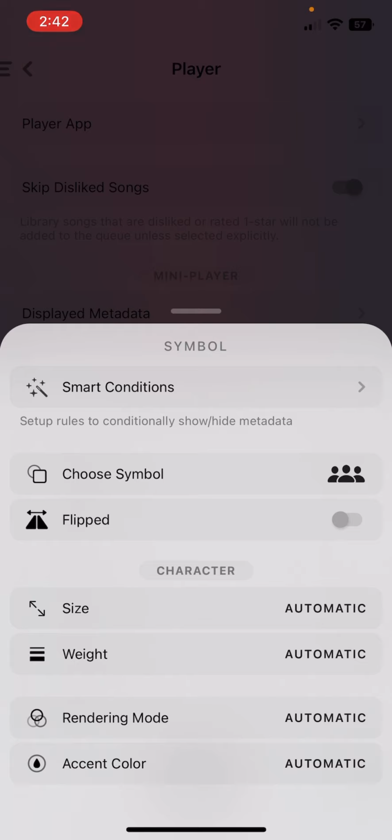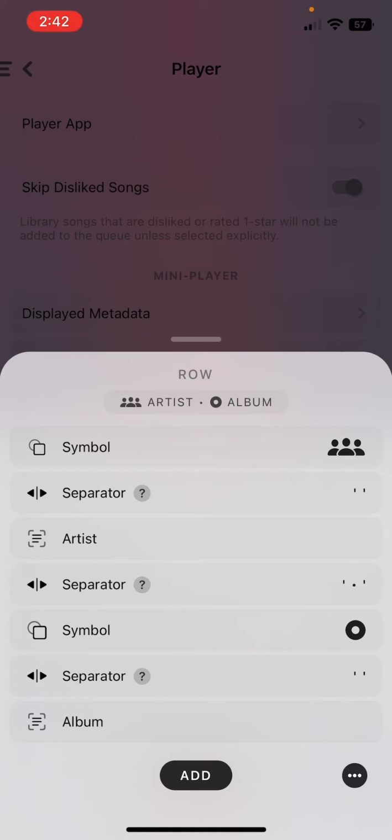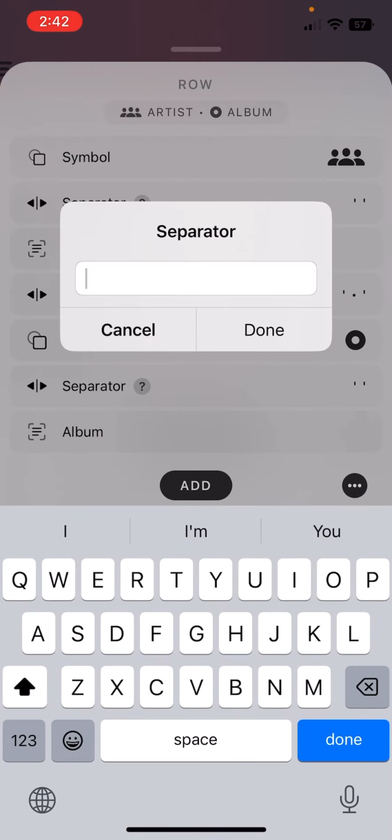You can also do different colors. I kept mine plain right now, but I did use different colors later, which I'll show you later on in the video here. Then after that, I did put a separator in. And the reason why I did this is because I wanted to just leave a blank separator, because I didn't want a bullet in between the symbol and the metadata that comes after it.